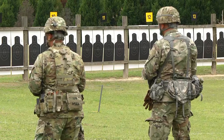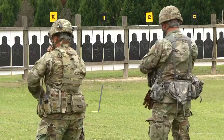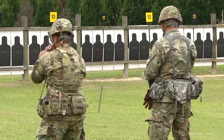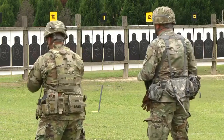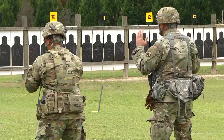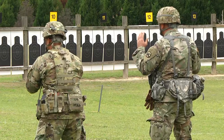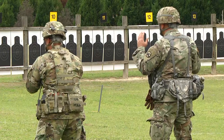On the firing line, unholster. Load. Action. Decock, on safe, reholster. 1 and 1, 5 seconds on target 3 and target 4. 1 and 1, 5 seconds.